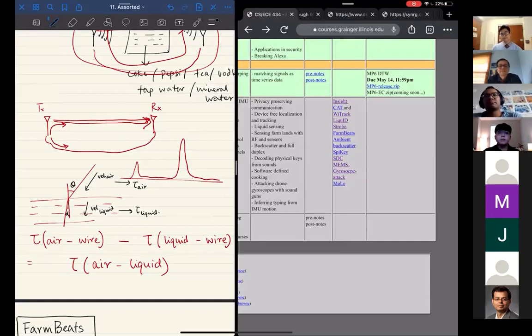Anyone else? I have another question. Yes, please, Adil. For FarmBeats, how does it compare with conventional ways of measuring moisture, energy-wise? Conventional moisture sensing is basically you have these sensors that you can buy off Amazon and you stick them into the soil and you put them on all parts of the farm. And someone has to manually go and read the sensor, get the reading out, come back and then do all the analysis.